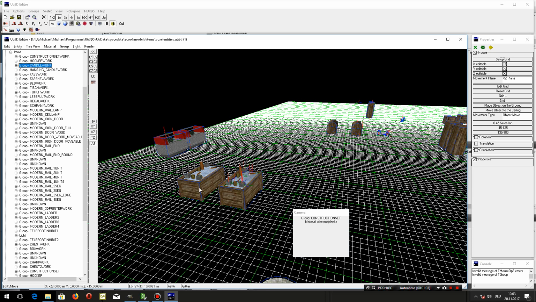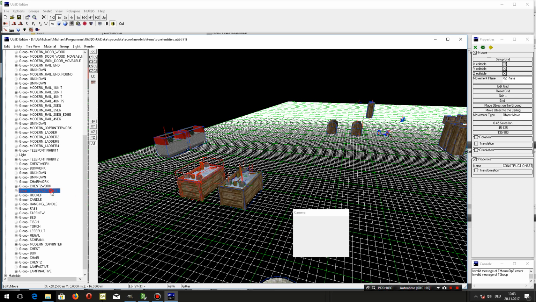So in order to override this model, we simply need to create in our mod directory a model file with the same name under the same directory, and in this we need to place a group with the same name so the model gets replaced.